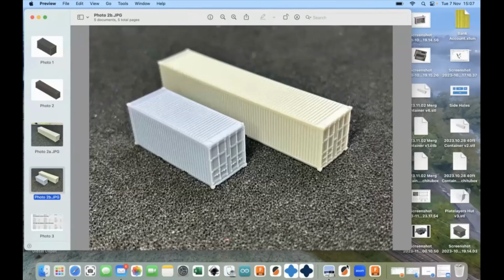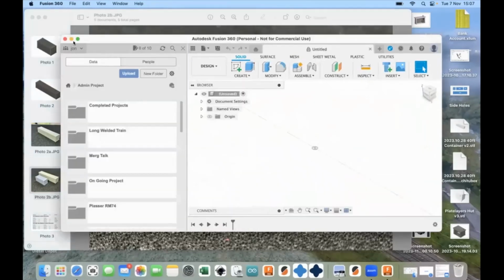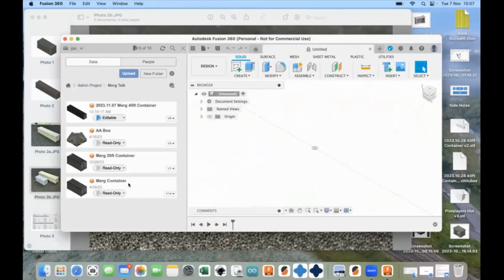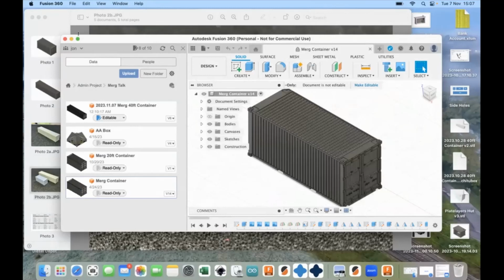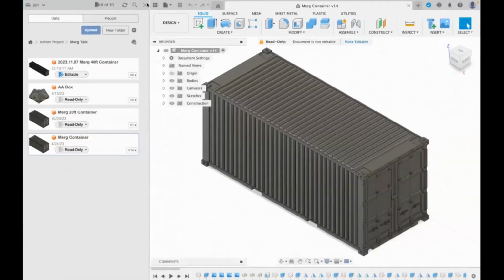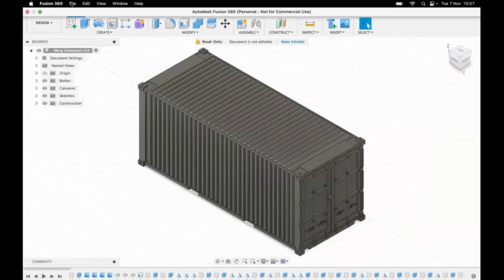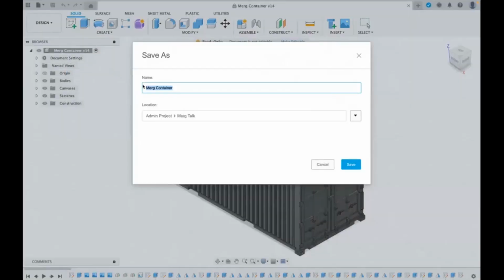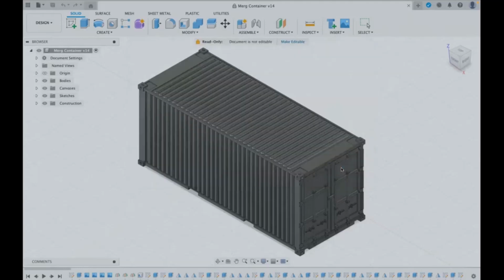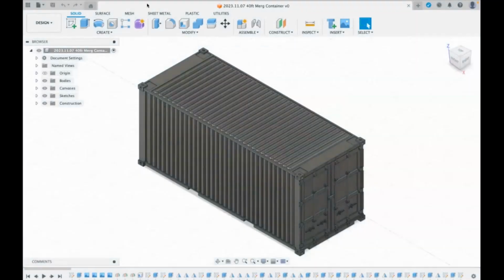So the first thing I do is open up Fusion, and now this file here is the one that we finished off with. So I'll save a copy of this, then we'll work off that copy, and if it goes really bad, we've got something to go back on to. Okay, so we've got a fresh copy, you can see the name of it up there.